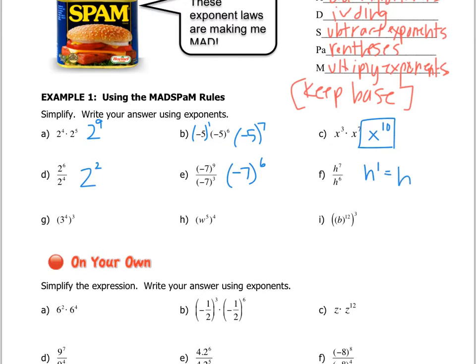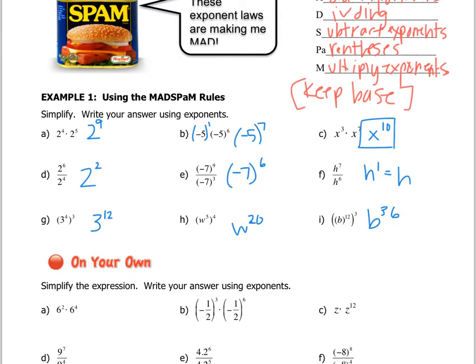Now, the parentheses rule is not the official name. The official name is a power to a power. So when you have a power raised to another power, or what I call the parentheses rule, because there's always going to be parentheses involved, it's a parenthesis with an exponent on each side. When that's the rule, you just multiply the exponents. So this would be 3 to the 12th. This would be w to the 20th. When you have parentheses, or when you have a power to a power, you multiply the exponents. And this would be b to the 36th, because when you are raising a power to another power, you multiply.